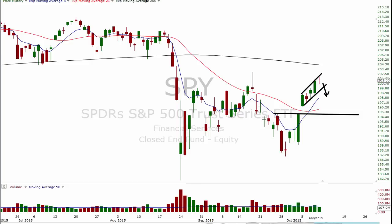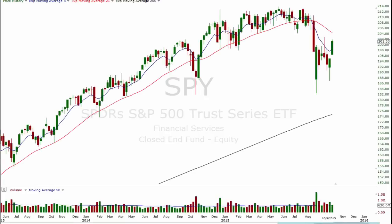I just want to touch on one more point, and it's a pattern I think everybody needs to pay attention to. And I brought it up before. You have your support down here. You can see multiple tests along this level. Even the sell-off here, testing into this big support area and then snapping back.